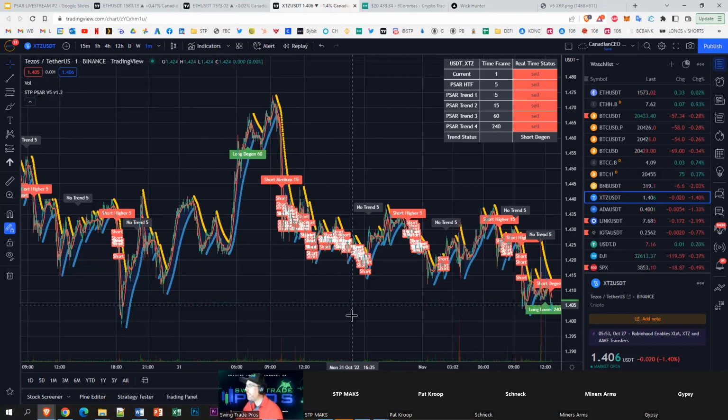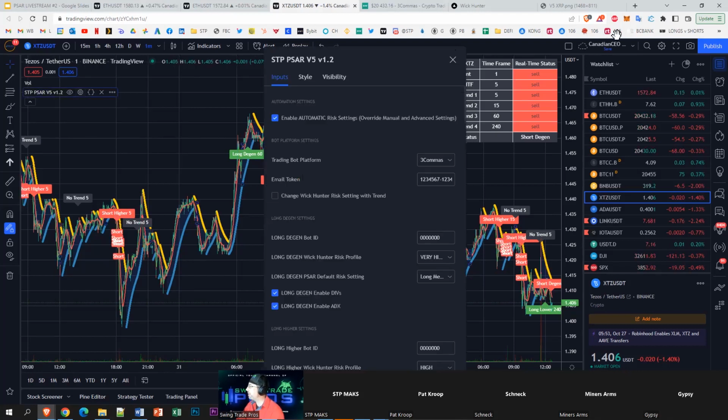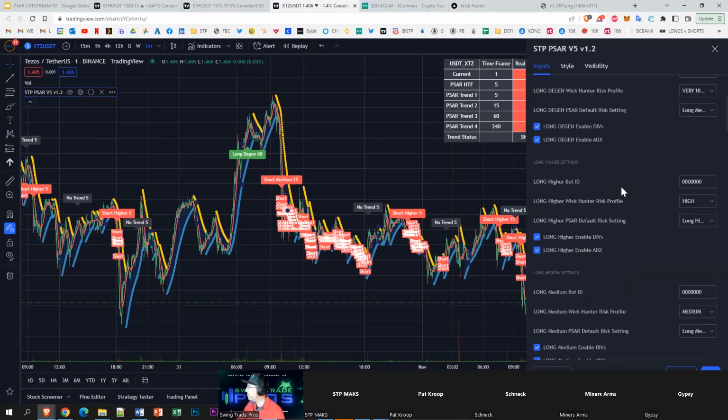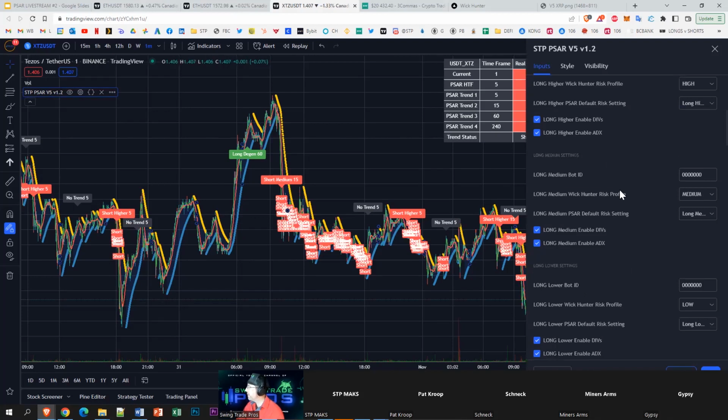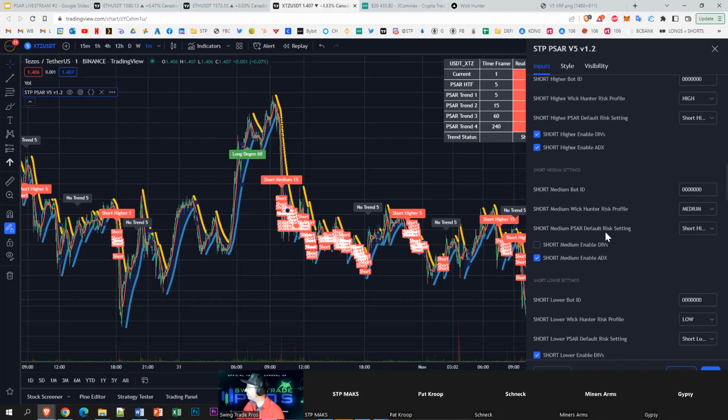But if you don't like the way this looks, maybe you consider that XTZ to be a little bit higher risk. We can start to turn on those divs. This is what we've been going through all this session.